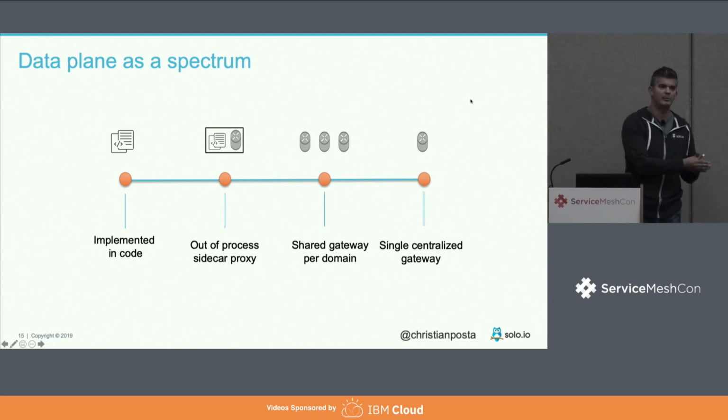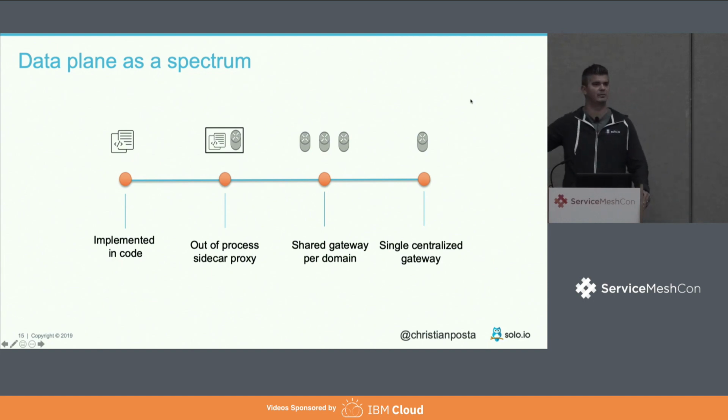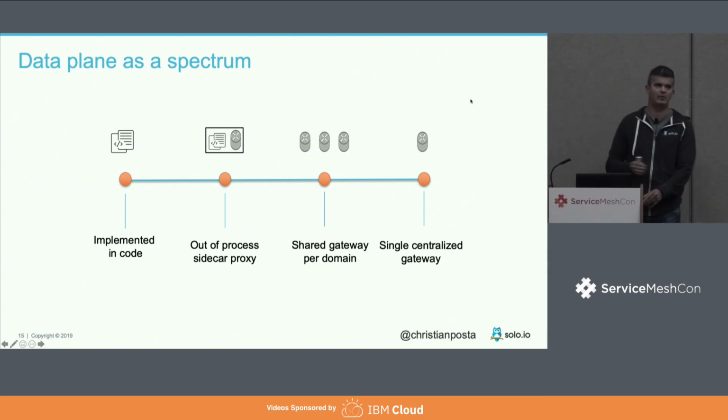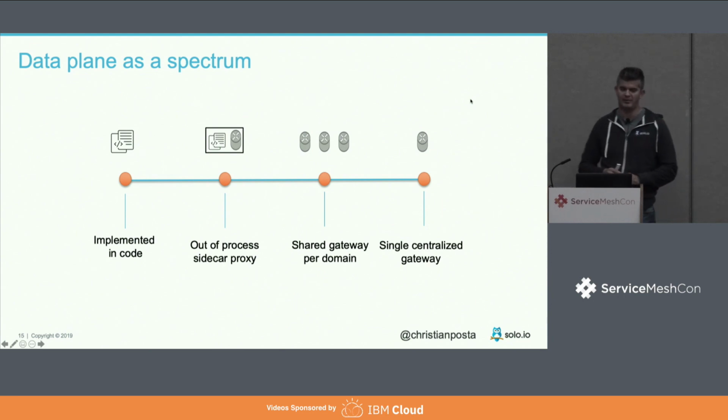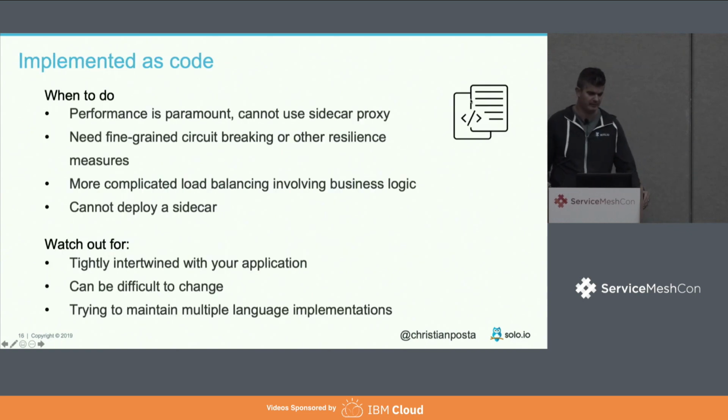All right, so you might want to implement some of this code, some of this networking logic, in your application where maybe performance is a significant concern and you can't take the extra hops or whatever it is. Or on the other side, where it's too expensive to run a sidecar, you might want to leverage shared resources in a shared gateway in some fashion. And so the data plane, how the service mesh API gets implemented, is a spectrum, and you can opt to pick the right approach depending on the situation that you have.